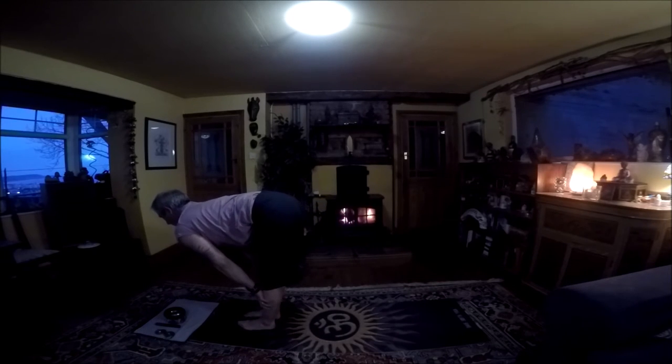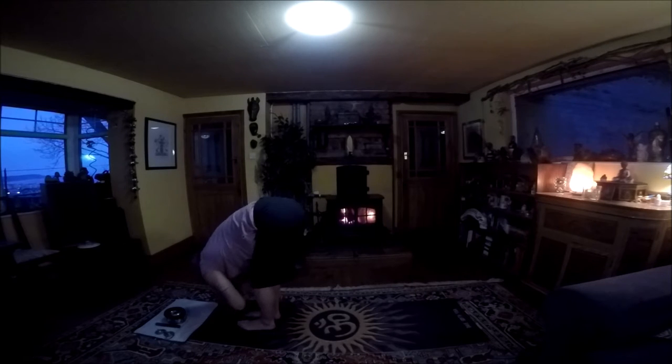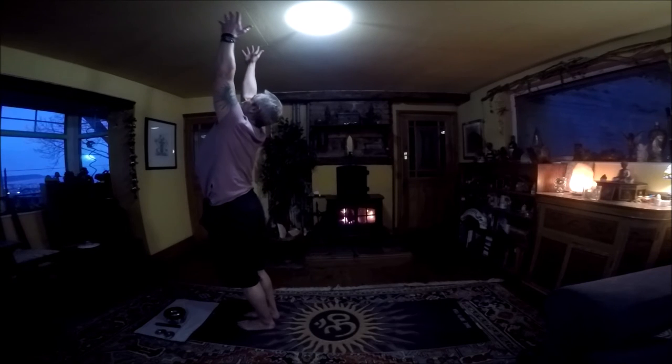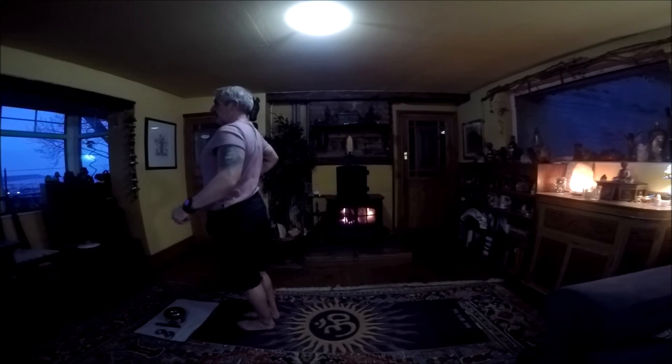Lift up to a flat back, inhale. Exhale. Just let yourself completely relax. Maybe take a hold of the opposite elbow with the opposite hand. Let yourself hang over the legs. Soften the knees, inhale, roll up through the spine. Salute the sun. And exhale, hands to the heart space. Close your eyes, take a breath.